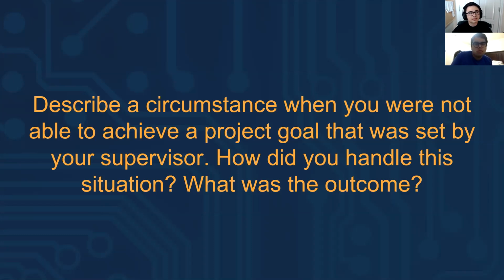I think that is a good one because they're asking you about something that you're not able to achieve, but you still took it to the end. If you ended up talking about perseverance in that answer, it would be a good answer. Task management, I think it is a good topic, but it's not the best for this question, just because of the wording: when you're not able to achieve something in a project goal. They're more talking about the fact that you weren't able to achieve the project goal and how that impacted you, which I think is where perseverance is more applicable. So task management is not exactly what they're probably looking for.